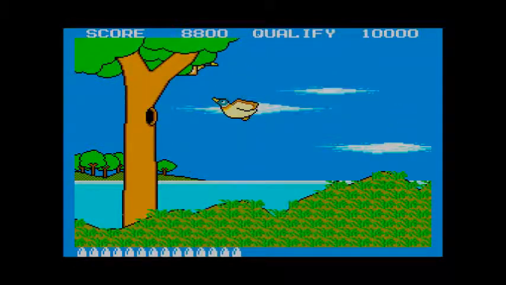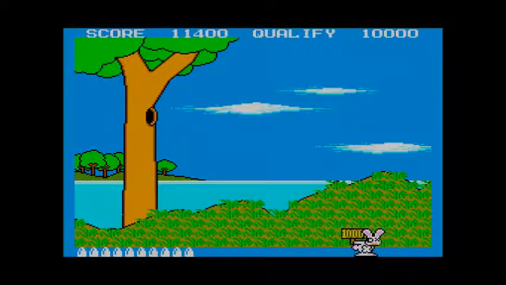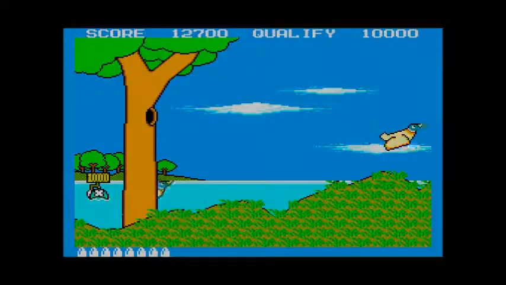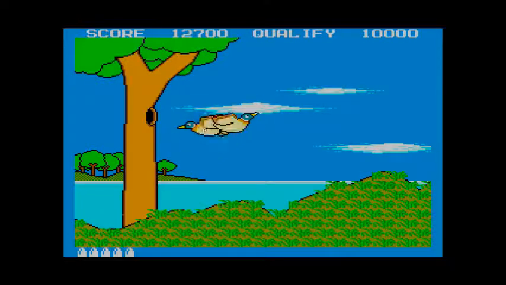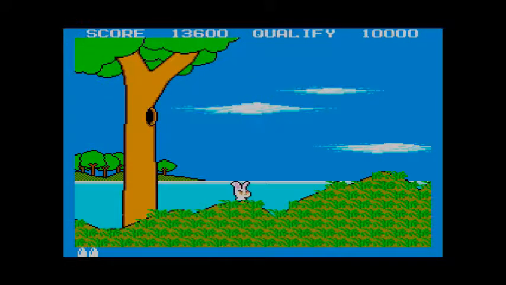Each target is worth a specific amount of points, and you have to accumulate a high enough score to meet the qualifying mark before you use up all your ammo, which is helpfully displayed at the bottom of the screen. Once you do exhaust all your bullets, your score is displayed, and if you reach the qualifying mark, you move on to the next area, otherwise the game ends.